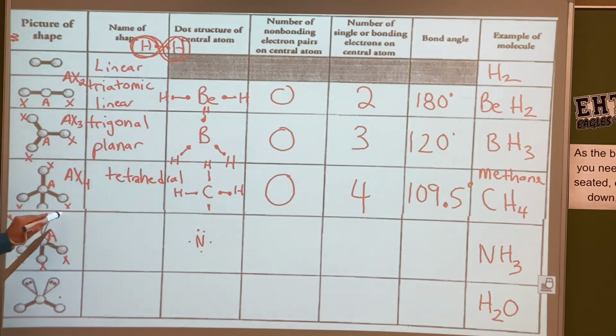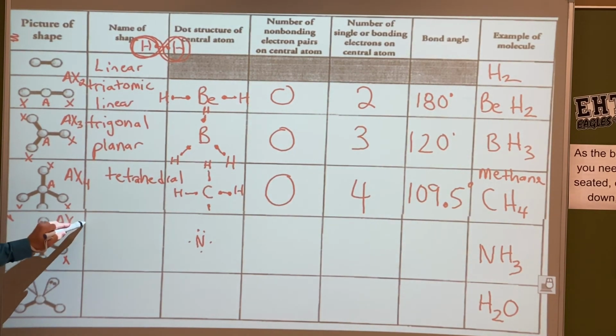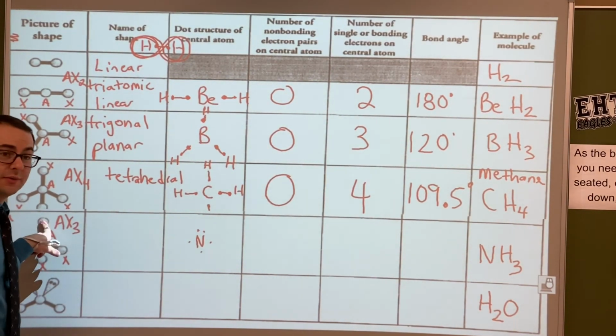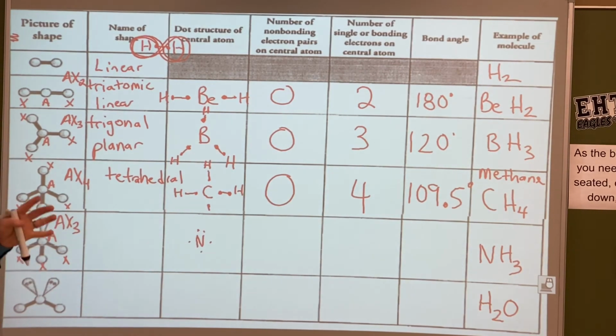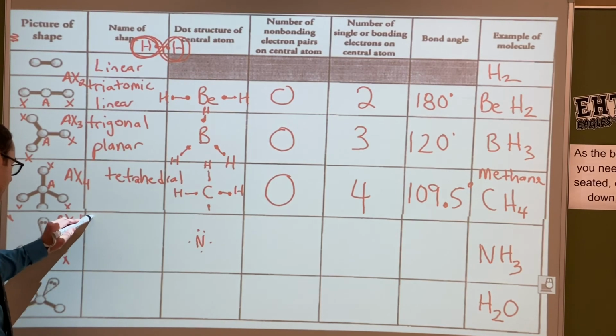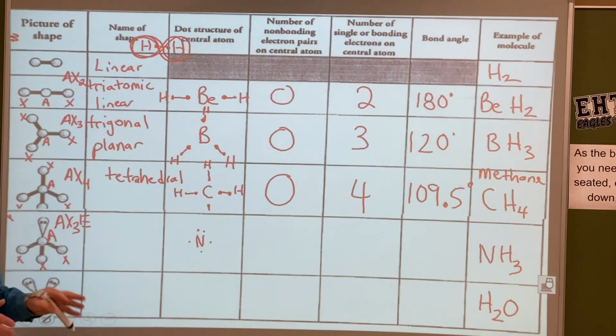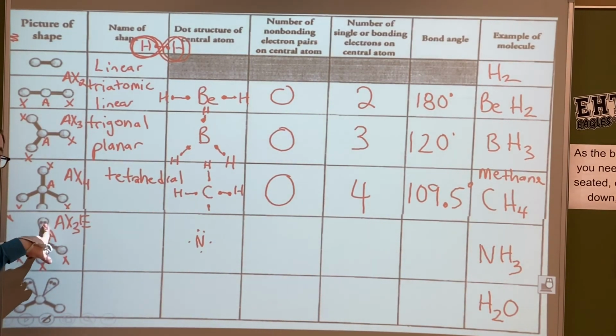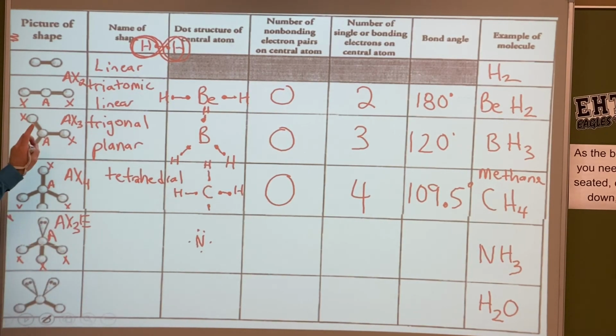So we have AX3, and then what's up here? The electrons. So this is the first time we would use AX3 and then E. And a capital E represents a pair of electrons. So you only need 1 E, and that covers both of the electrons, okay? Now, if we look at this one, what was the difference between this AX3E and this regular AX3?